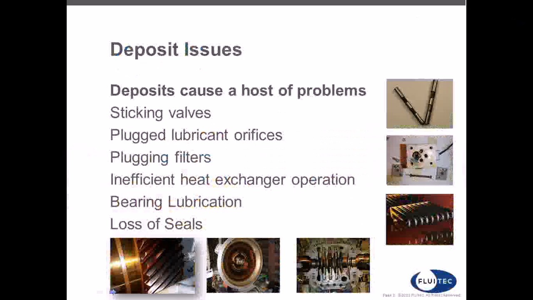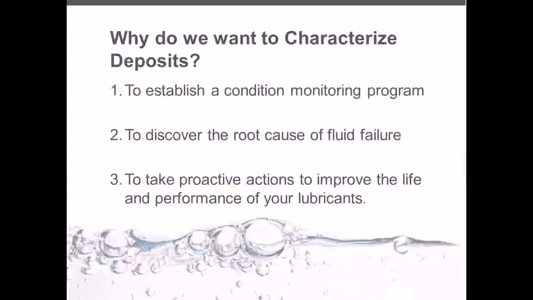The point of this is, why do we actually want to characterize these deposits? In most cases, people will see sludge and varnish in the system and assume that it's the oil's fault, and then leave it at that, change the oil and go on. There is a lot of really valuable meaning that can be derived from characterizing these deposits and doing some analysis on them.